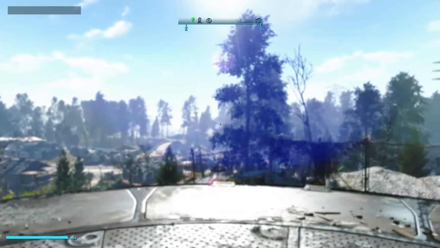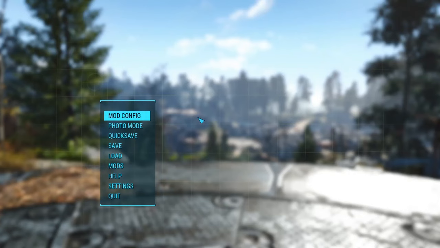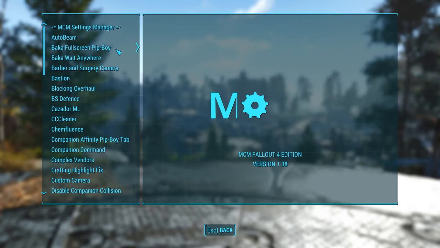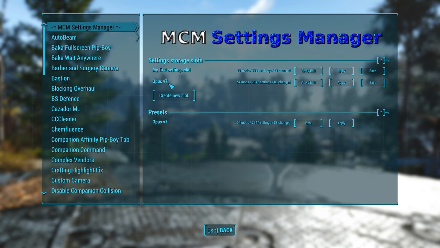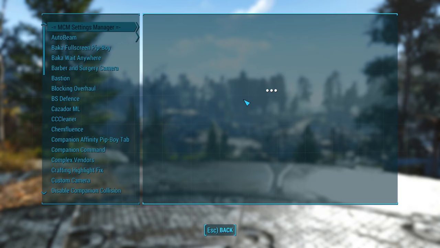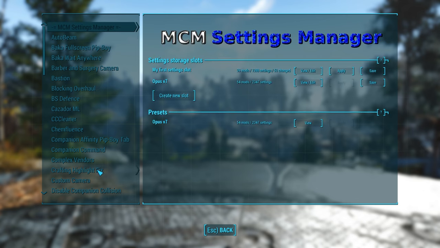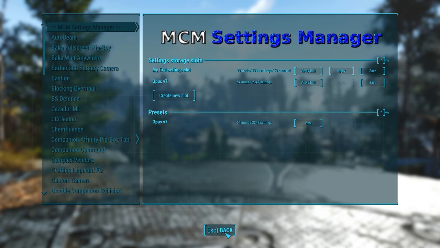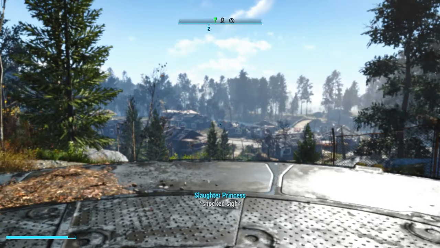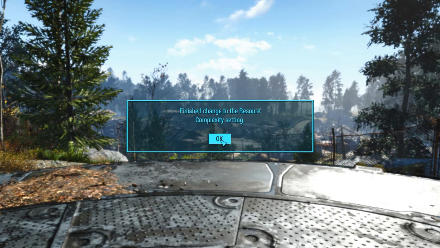Take a moment to enjoy the scenery, but the first thing we want to do is press escape to open our menu. Go to mod config, MCM settings manager, and we are going to apply the Opus V7 settings right there. It's going to seem like your computer's having a seizure for a second. You won't be able to control your mouse very well. As you can see, it's real jittery. When it's finished, it'll go back to being smooth, and all the options on the left are grayed out, so we just want to get back out of this menu. And that's it. Our MCMs are set up.